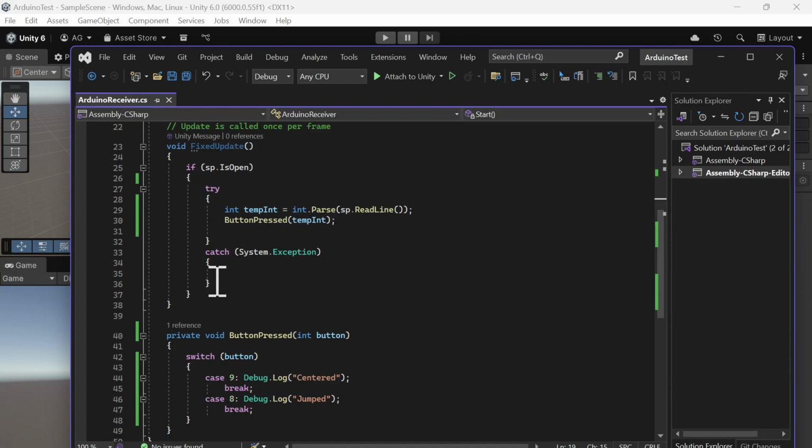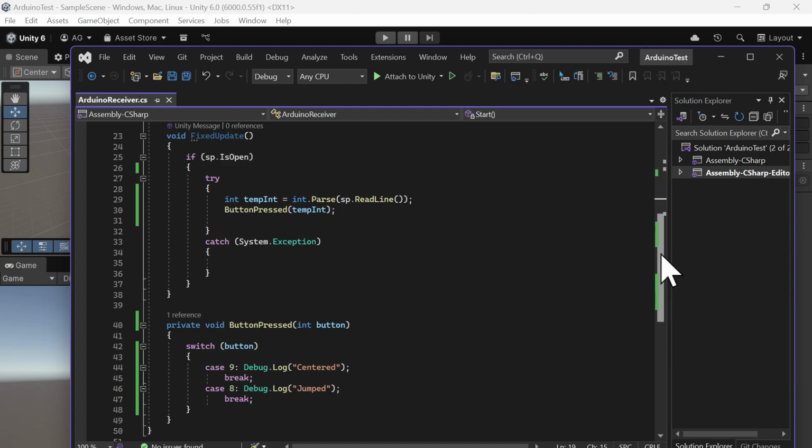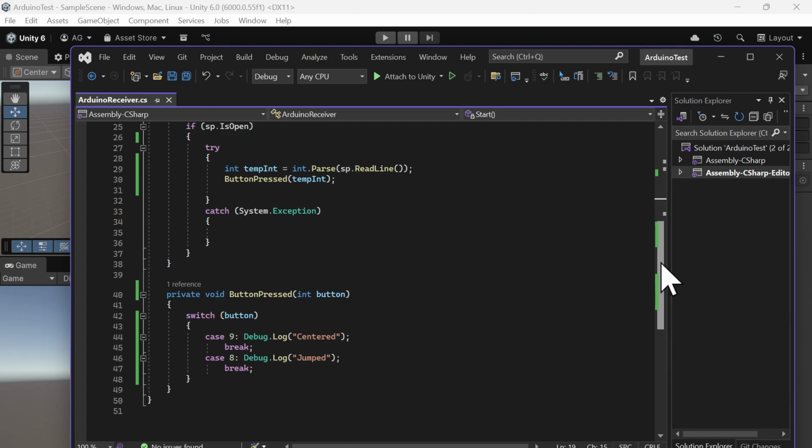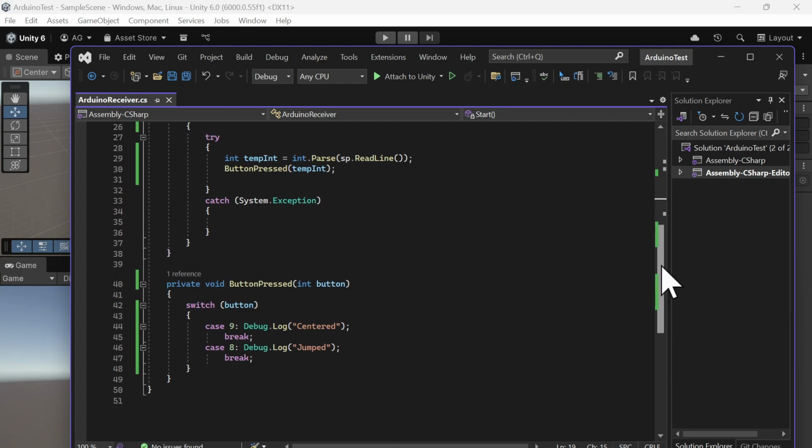And then from that point, I am just passing that data to button pressed, showing that a button is pressed. You can add from your try, you can also add a catch if you wish to add that. I usually probably for ill don't, but in this case, it's working, so I don't need to worry about it. And so then in button pressed, we are bringing in an integer, right? From up here, we've parsed this line that we know is an integer into an integer, and we're passing the integer over. So we're going to bring that integer in as a button.